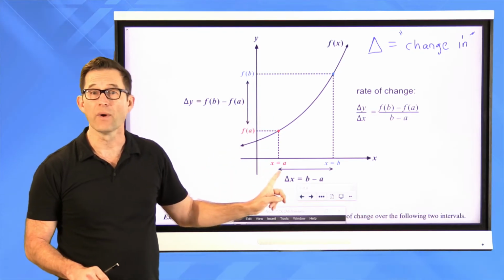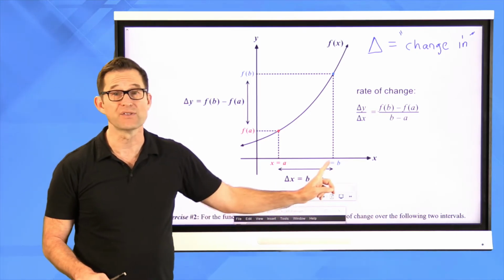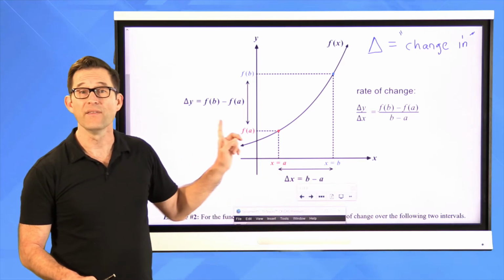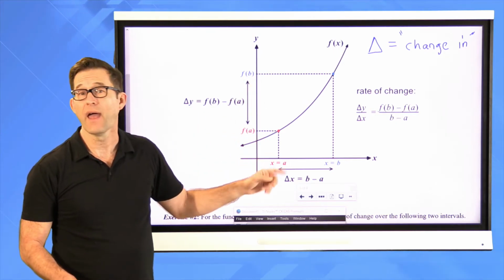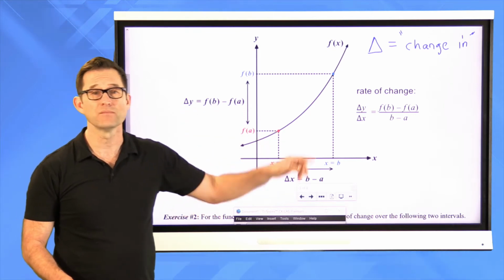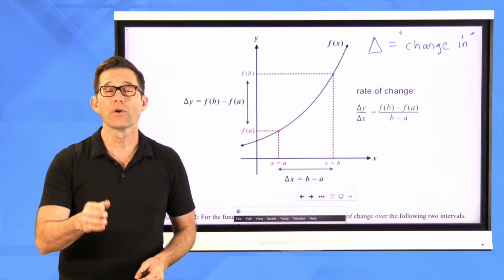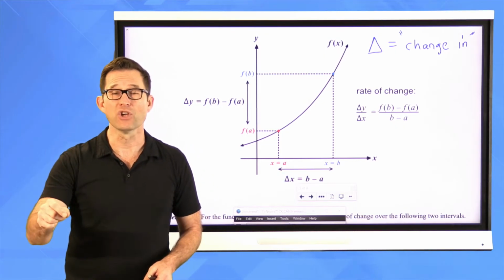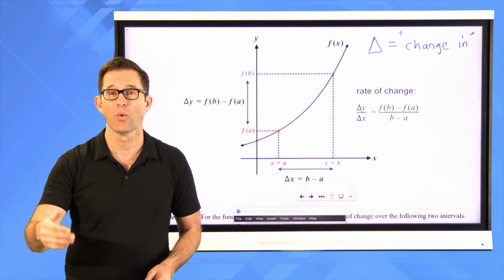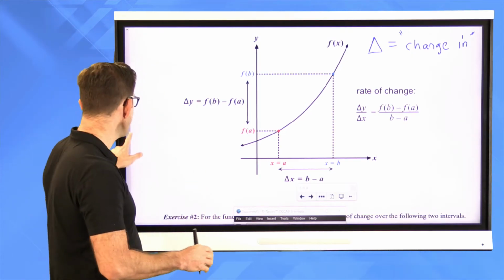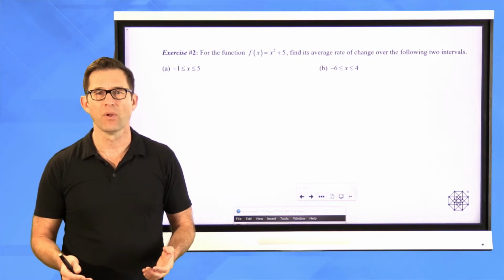And I can calculate, when x goes from a to b, how much x has changed by just doing that subtraction, b minus a. I can then tell how much the y has changed by doing f of b minus f of a, and then I just divide those two changes. Just how much did y change divided by how much did x change. In the last problem, we were looking at how much did the number of people change divided by how much did time change, how many minutes went by. So, last problem, we had a really nice, very practical example of what was going on.